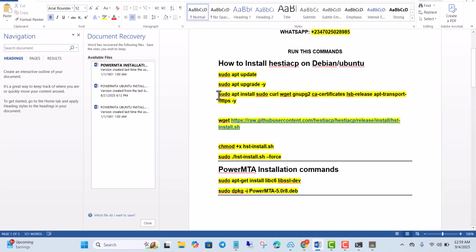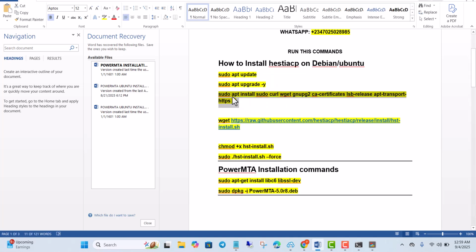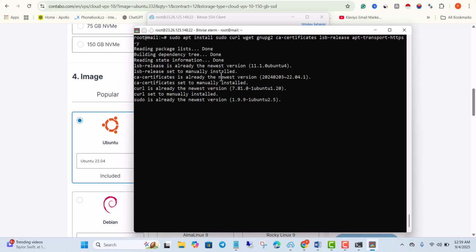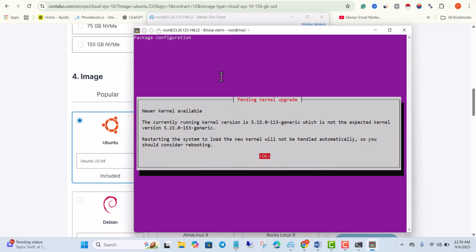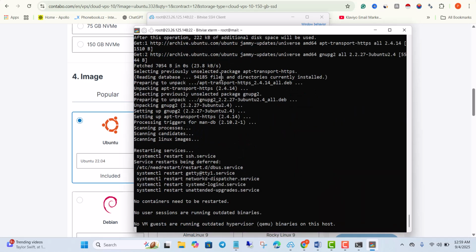This particular guide will be given to you, all right? So I will show you. It actually comes with the license. So if you get the license, you will get all these codes along, so you'll just be inputting them one after the other. So just click on enter, and okay, so we have successfully installed that.